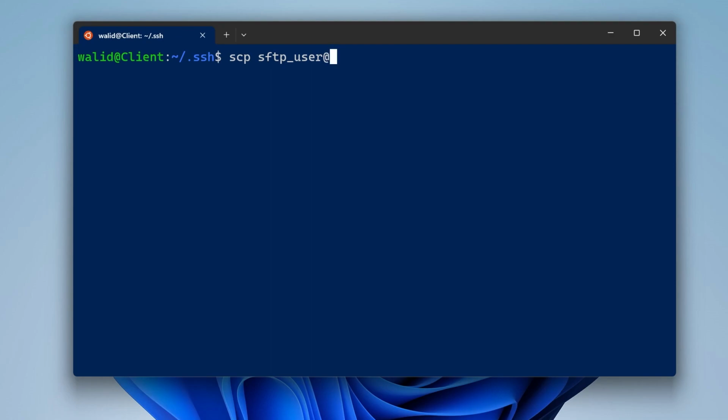Then the IP address of the server, 1.9. Then the location of the private key in the server, a space. Then you should put the path where you want the private key. Press enter.